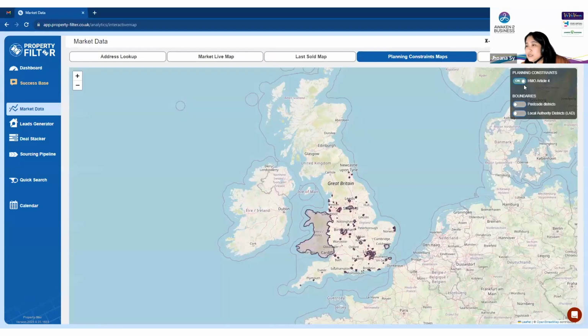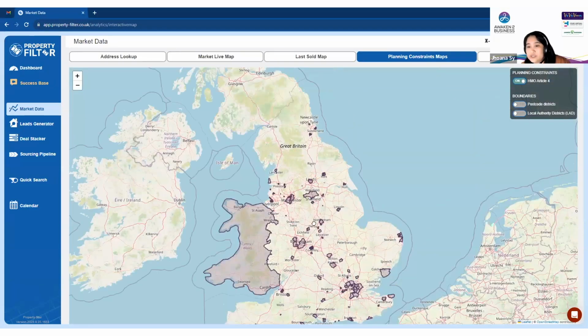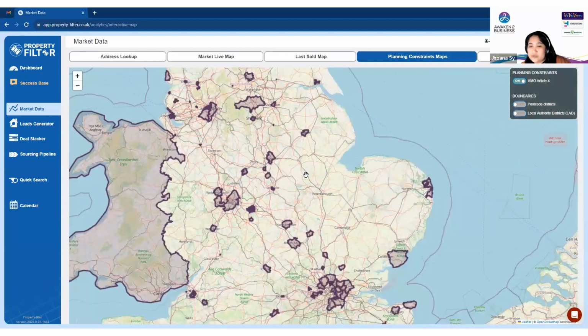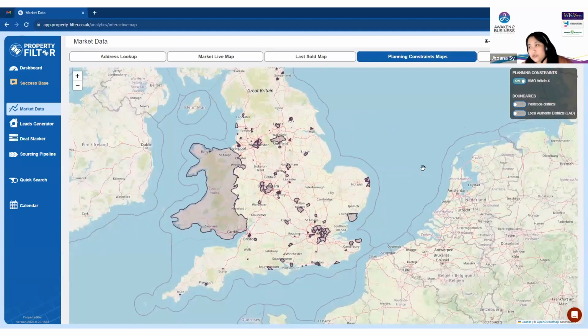And then for the planning constraints, we have here the HMO Article 4 for properties. So when you click this on, you'll see all the purple areas here. It means that these areas are under the HMO Article 4. So ibig sabihin nun, you're not allowed to make any renovations or to do title splits sa mga properties within the HMO Article 4.